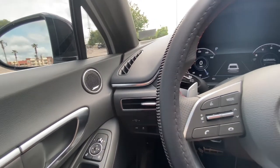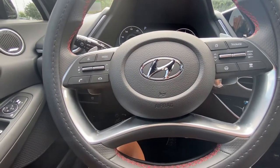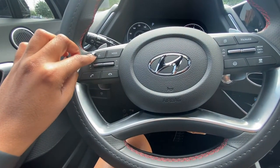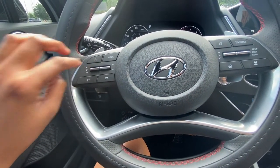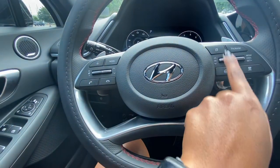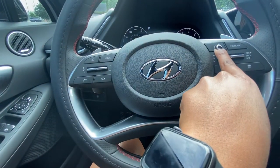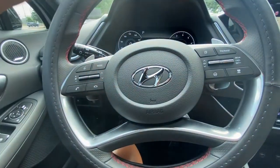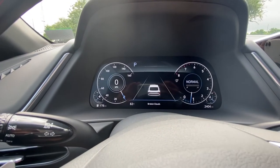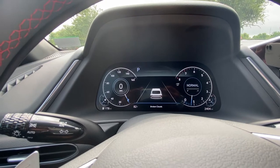I can't. So moving on to the steering wheel here, again, pretty basic controls. I have this button here where I can talk to my car, can hang up phone calls and make phone calls. Here is the volume button, cruise control. This here is the manual for the dashboard. My dashboard is all digital and it's a 10.5 inch screen. I do believe it's 10.5 or 10 inches.